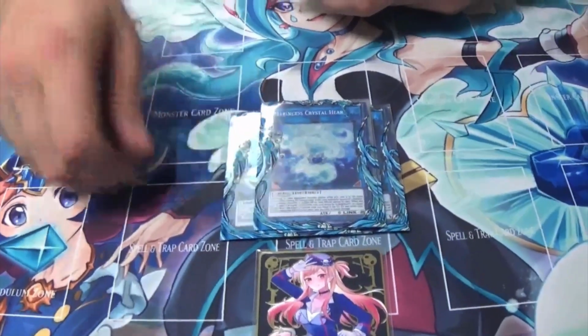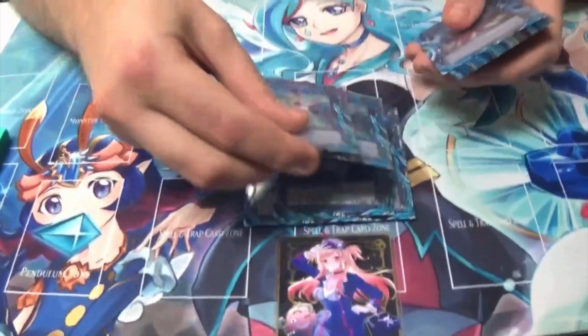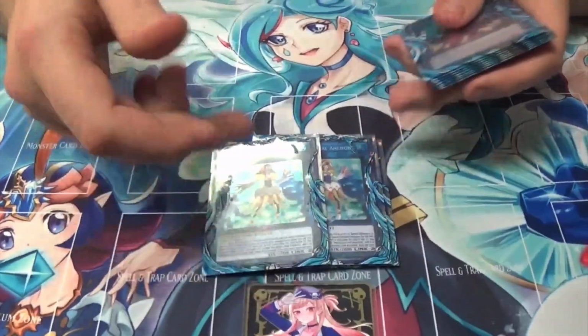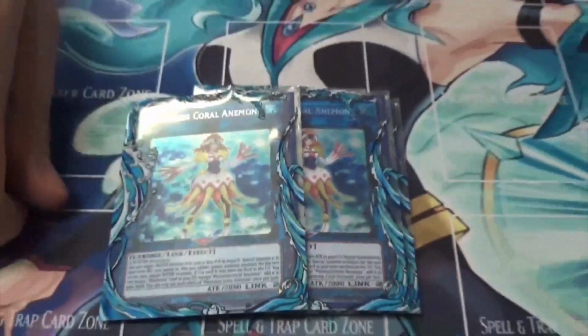Some variants don't play Crystal Heart, but I love having an unaffected Marbled Rock or Argonaut on board, ready to just feast on my opponent's monster. Play 2 Coral Triangle. Finally got my secrets. I finally got them. I had Ultras for the longest time, but here we are. Coral Triangle. She special summons a water monster from the graveyard, 1,500 less. And also, when she's sent to the graveyard, you can add a Marincess card back.